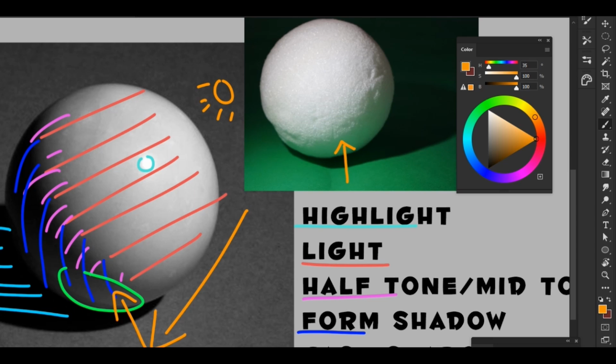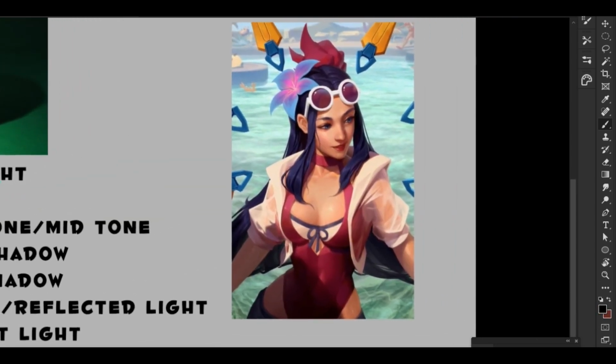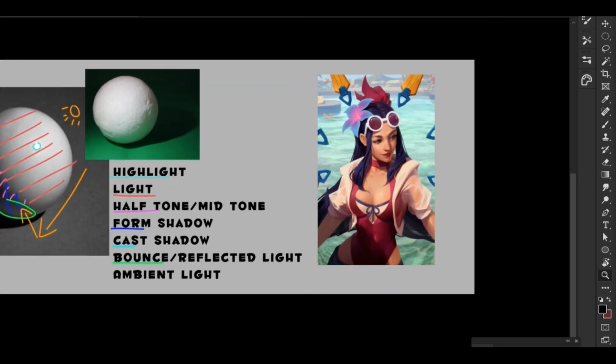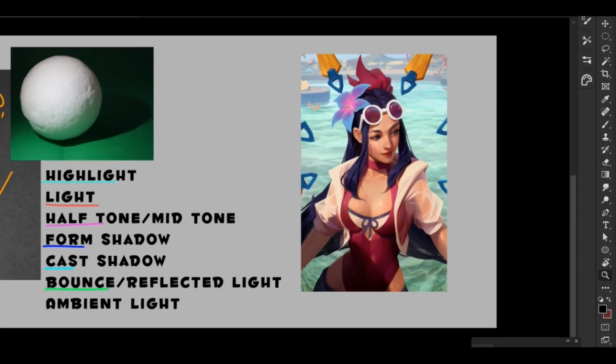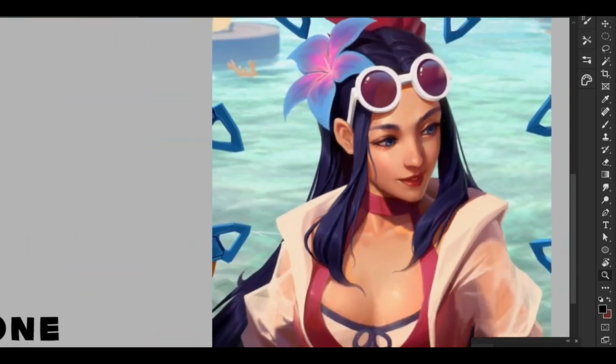Next up, coming to the ambient light, it's a bit different. It's not coming from any one direction, like the other lights over here. It's just kind of everywhere. It's the light that fills the whole space and stops things from being totally dark. So basically, this is a type of light that fills the whole space. It's super soft and it helps keep the scene from feeling too harsh.